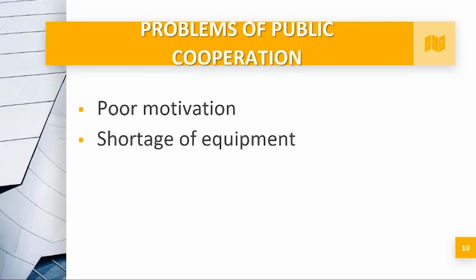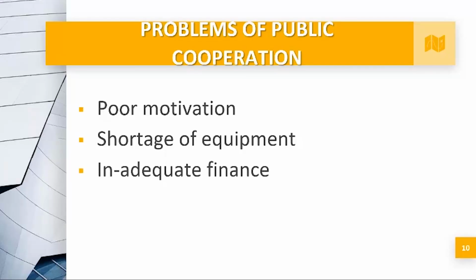Number two, we said we have shortage of equipment. You go to a particular company owned by government, there is no equipment. In fact, you go to a government office, you'll be seeing a window AC of 1922. Meanwhile, we have split AC that they can use to power that particular organization. That's very bad. You go to an organization, you'll be seeing olden days desktops. What are you doing with a desktop? There are many fast gadgets that can perform your operation for you. But unfortunately, because of that poor mentality, you see a lot of shortage of equipment in the process of running this corporation. That's a serious problem being faced by them.